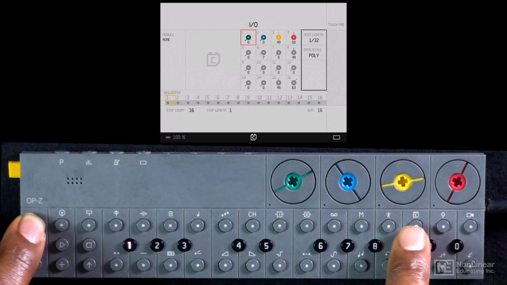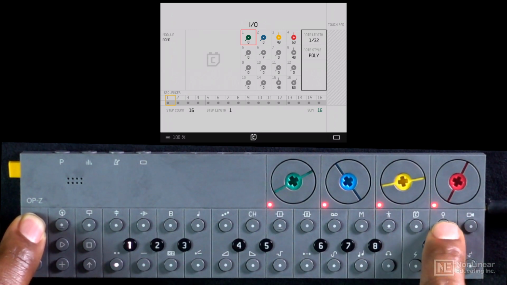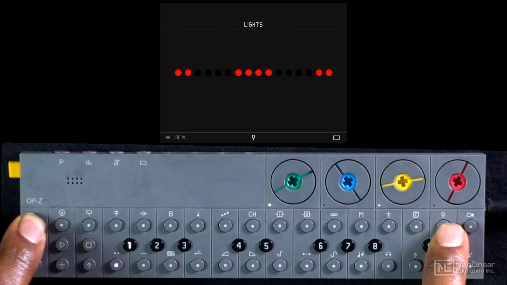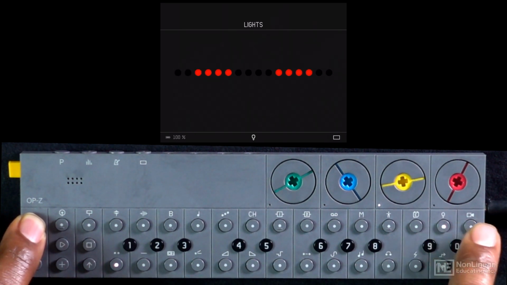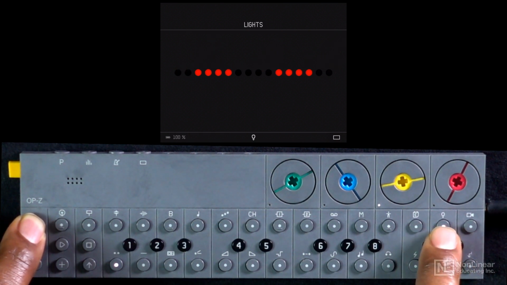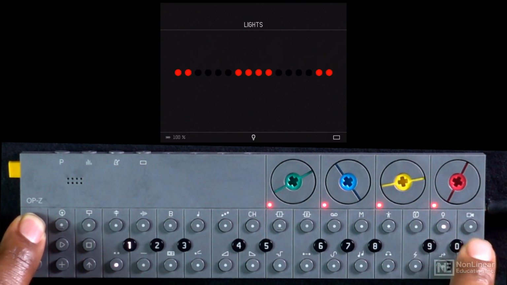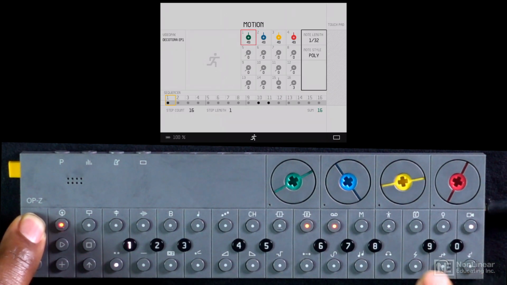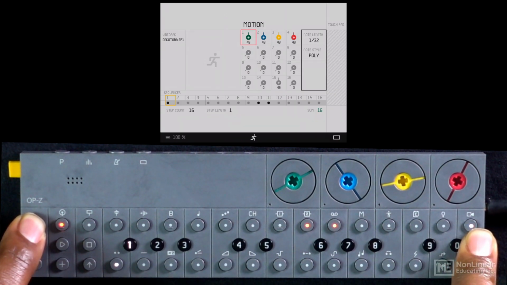You can also just use this as kind of a blank MIDI track as well to control other things if you want to. Here you have a track for sequencing lights via DMX. It's very cool. I'm not going to have a chance to show this during this course, but if you happen to do any lighting, this is a very cool feature to have. And last but not least, this last track is the motion track, and this allows you to sequence 3D graphics that are created using Unity.